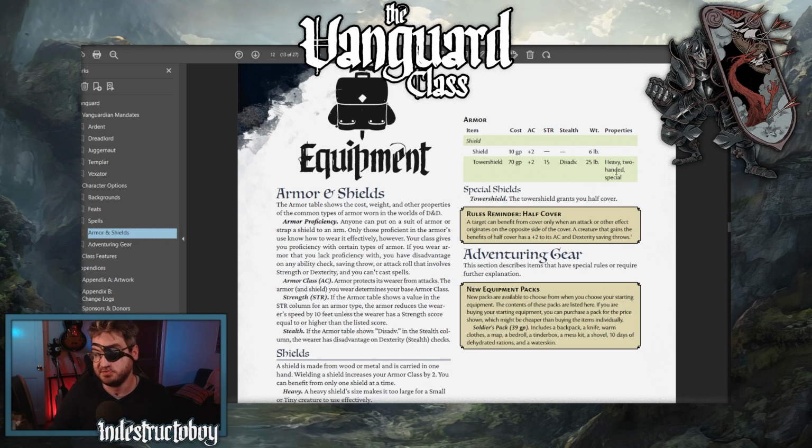So with heavy and two-handed, this is going to be one that you have to wield with both hands right here. You cannot be wielding a melee weapon or anything like that whenever you've got this shield in your hands, right? But if you do, the Tower Shield is going to grant you half cover, which is a +2 to your AC on top of the AC granted by the shield itself, and a +2 bonus to dexterity saving throws.